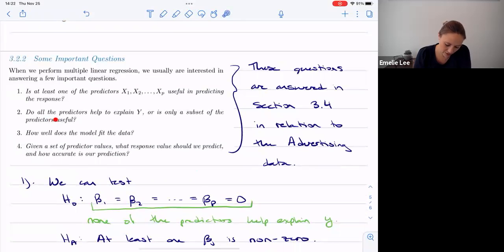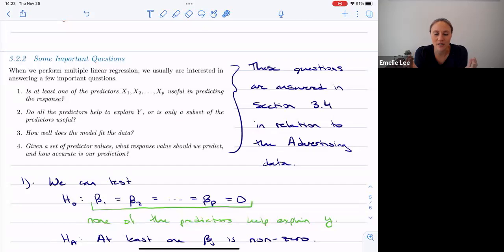So what's another thing we could check? Do all the predictors help to explain y, or is only a subset of the predictors useful, right? And so we can look at those p-values for each of the individual coefficients. We can employ model or variable selection, right? Which ones help me explain y?